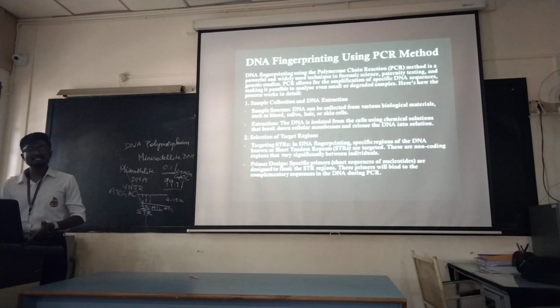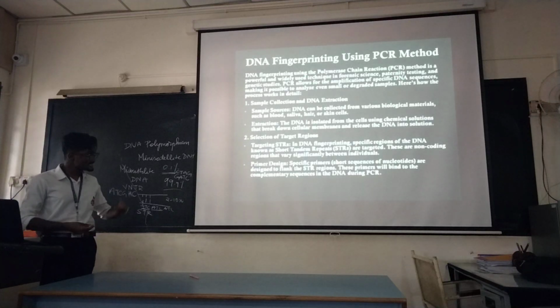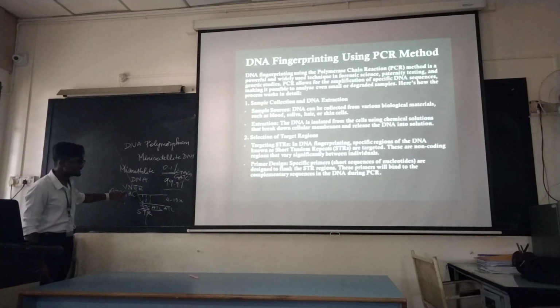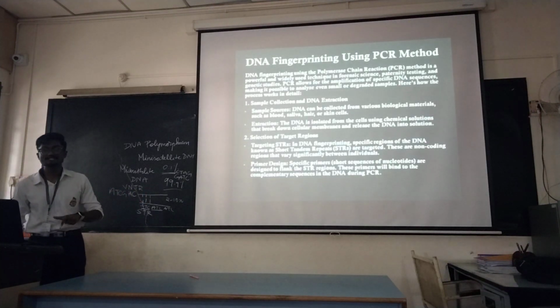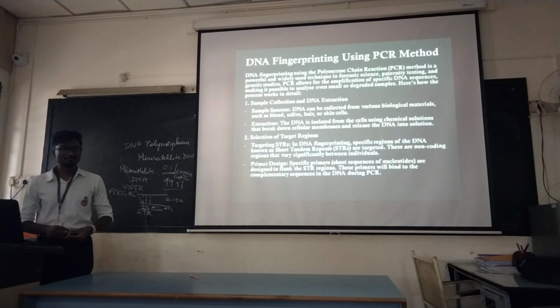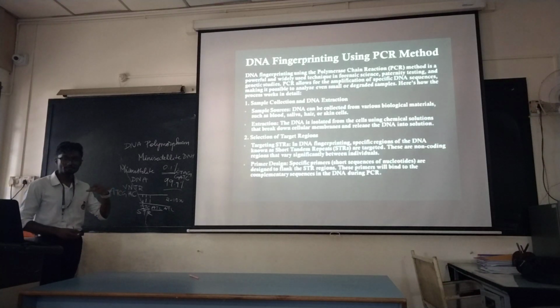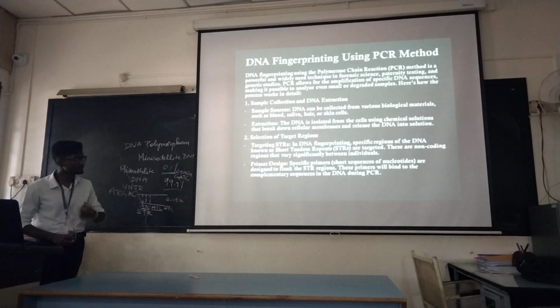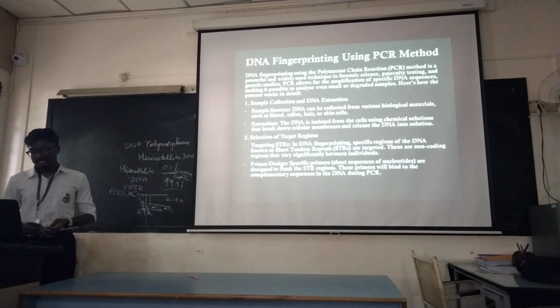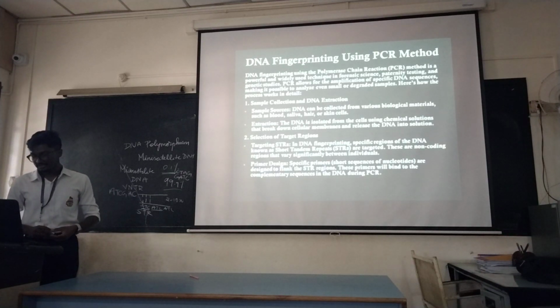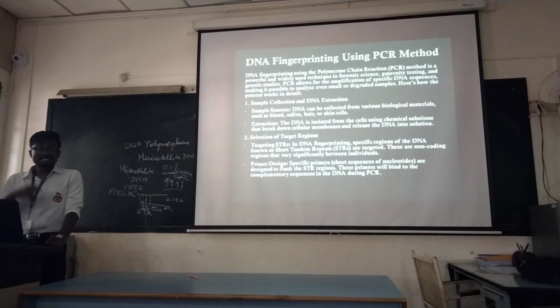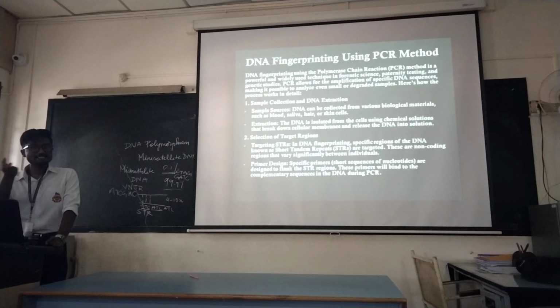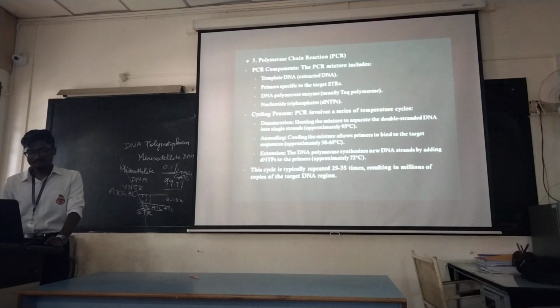Next step, select the target region. As I said earlier, we use VNTRs, but here we use STRs, short tandem repeats. We use repeated sequences of 3 or 4 base pairs here. So targeting STRs in DNA fingerprinting, specific regions of DNA known as short tandem repeats are used here. And we design primers. PCR, what are the components for PCR?